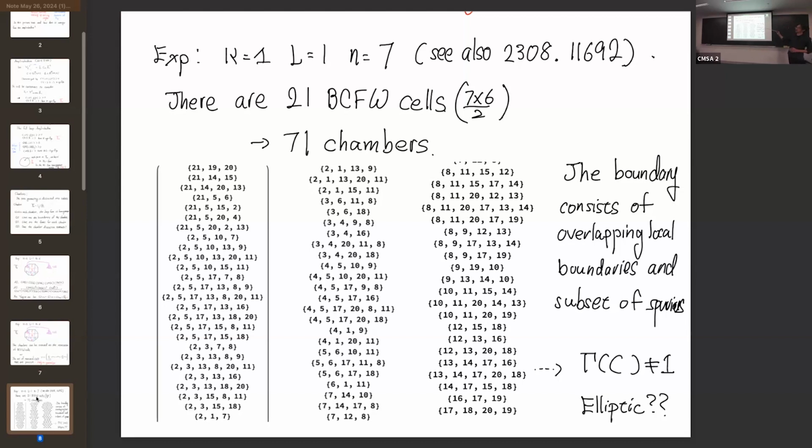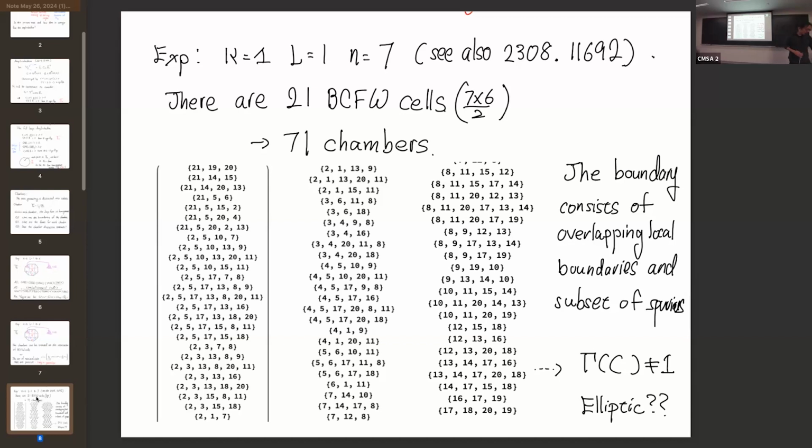And of course, if you want to do this for amplitudes, it gets very complex. So let's switch to an observable. Now, for amplitudes, you might ask, why didn't I start with n equals 4? The reason is that at 4 points, the tree region is just trivial. It's just a point. There's nothing in your tree region. So the way that we want to generalize this is, do we want to look at another observable where the 4 point is non-trivial? There's already a lot of geometry even at the 4 point level.